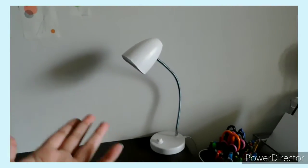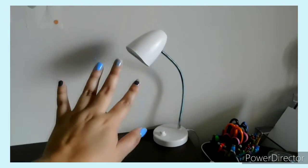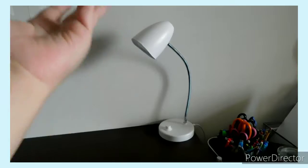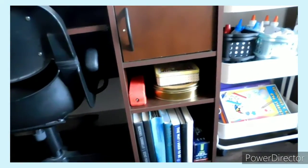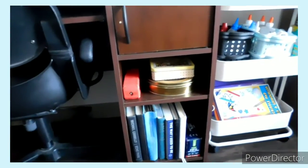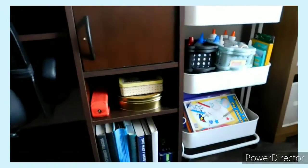Then over here we have my white lamp, which actually was purple. I spray painted everything that is white because it was all different colors, so this is my white lamp. If you saw my organizing video of my TV stand and my desk, then you already saw this. So, yeah, that's the TV stand.